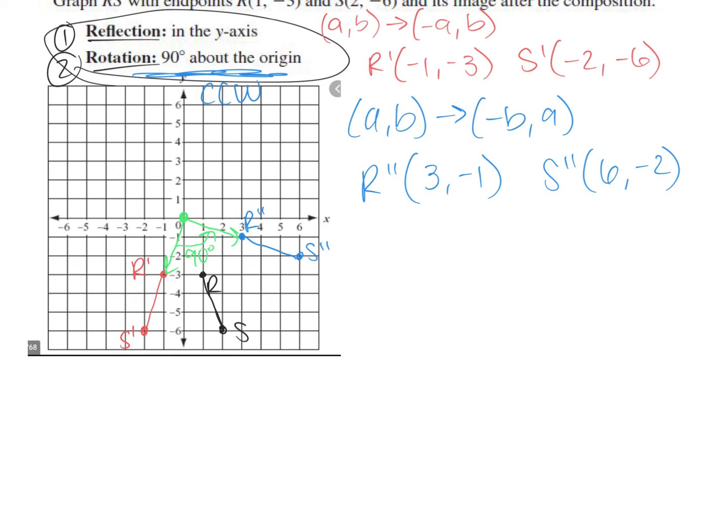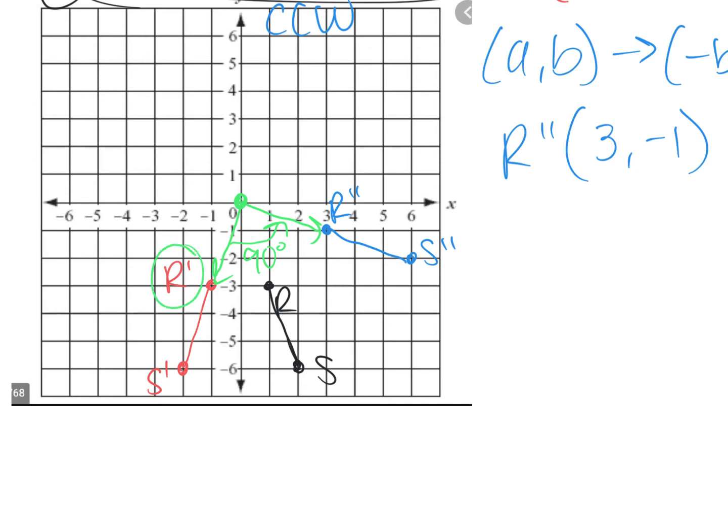So how do you know when you draw the vector to the regular one or to both images? Okay, when did the rotation happen? First or second? Second, right? So you have to go from the image to the final image because the rotation was the last thing that we did. You agree? So between that one and that one, there should be a rotation. So if the rotation's first, you just put... Correct. It would go from R to R prime. Good. Okay? Good. Hayden, what's up?